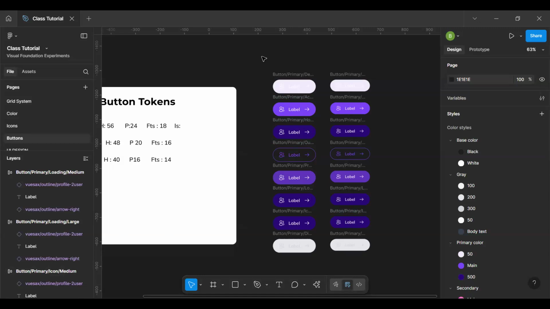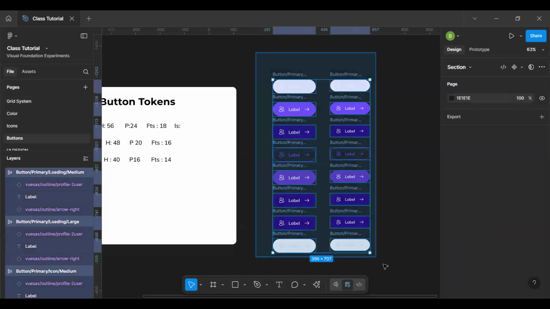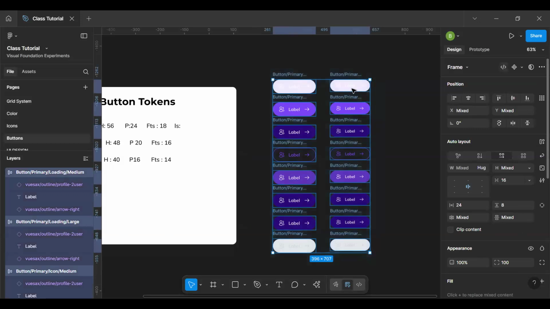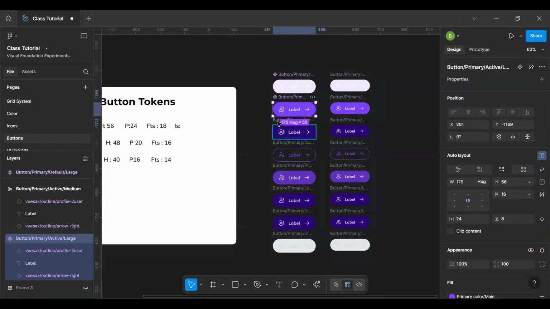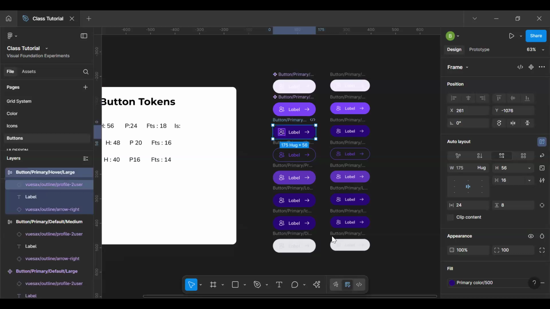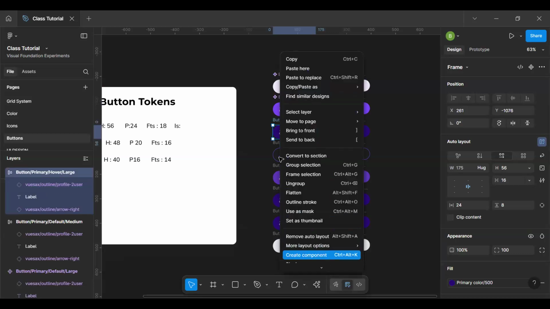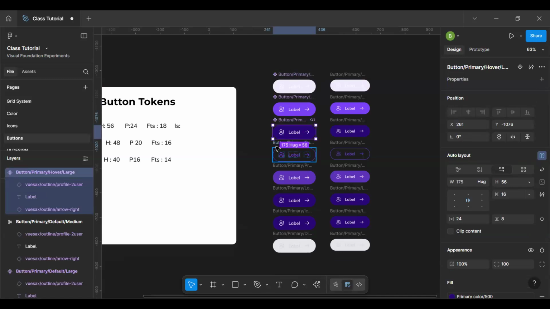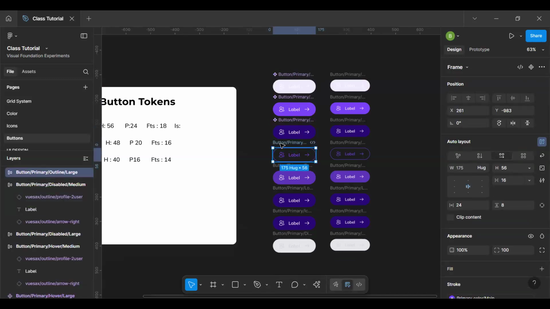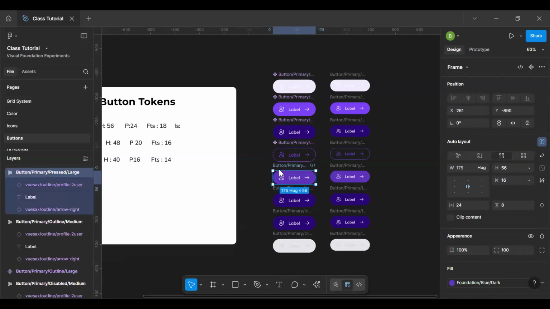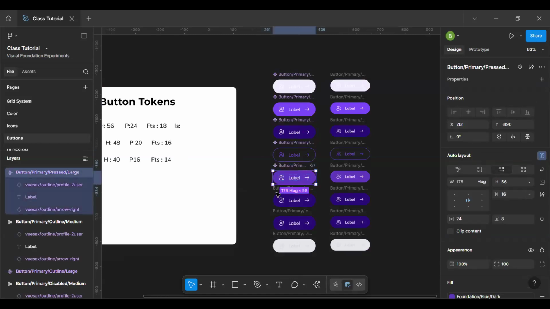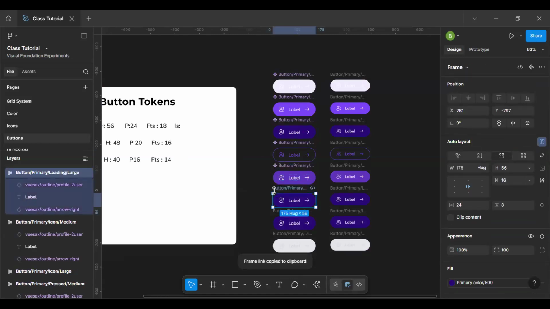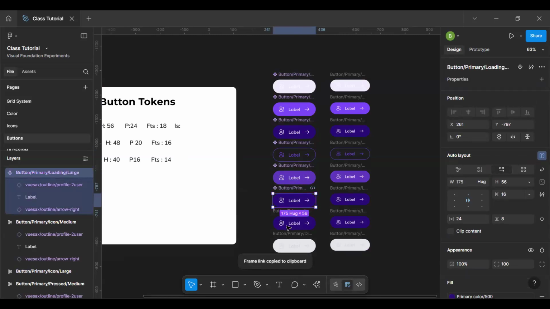Personally, I name my component first before I go back to name it. Because right now, if I select all of them, let's say I'll make each of them a component. So how do you make each of them a component? You right click and then come to create components. Well, I'm not supposed to be telling you this. It is for the beginners class. Okay, so we are intermediate. I'm not supposed to be showing you how to create a component. So I'll just tell you to create a component, and then you do the rest.